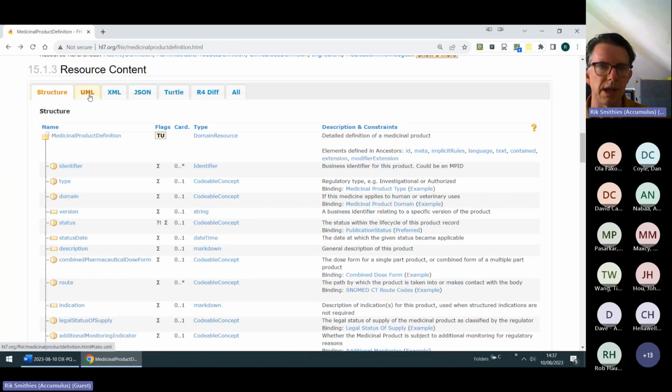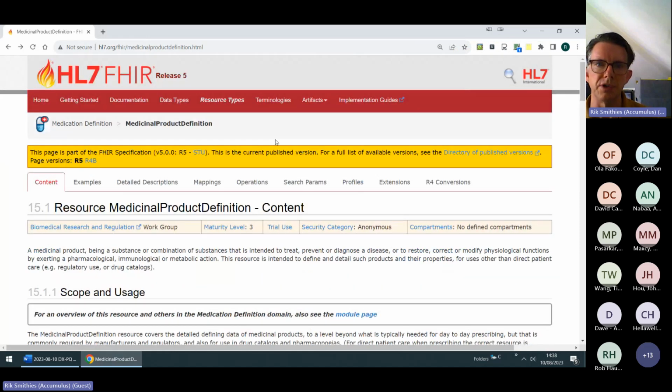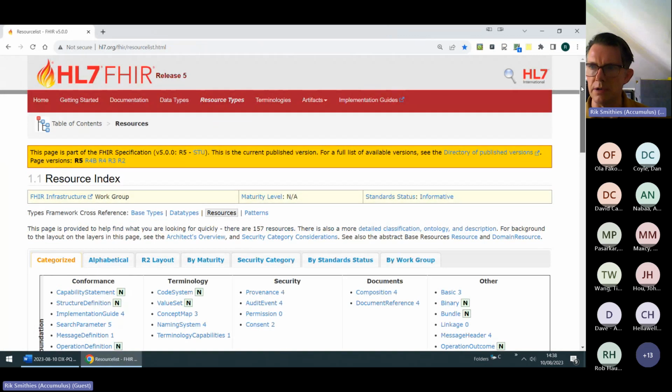If you look on the UML tab, you'll see a nice diagram that gives you the idea that, oh yeah, the names are over here and the contacts are over here and so on. Just a bit easy to read for some of you, perhaps. So that's core FHIR and the medicinal product definition. And there's obviously one for every resource. So if you go to resource types up here, some of you may already have been all around FHIR.